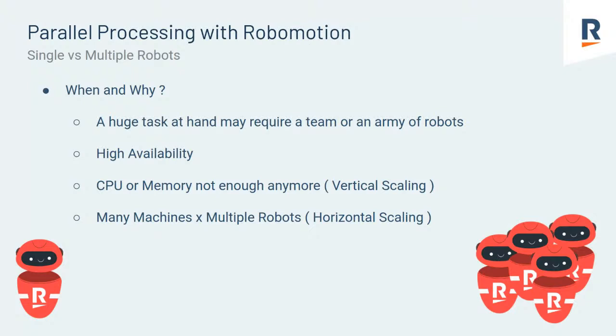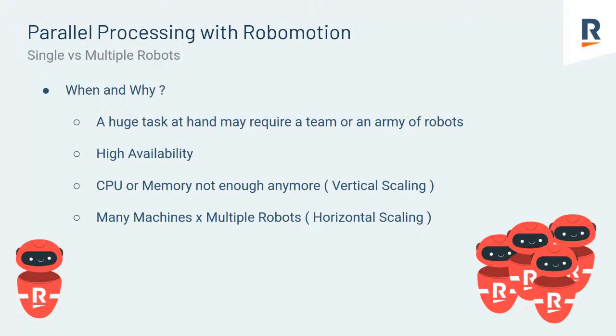This will take lots of time. These kinds of tasks may require a team of robots, or maybe it's a very huge task. You would need an army of robots maybe. This is all possible. We will see the mechanisms to share this work with multiple robots in the later slides. But this is one example where you would need multiple robots. You don't want to wait to finish all those tasks. You can also use branches with one robot, but maybe the CPU or memory would not be enough to do all of that. Maybe it will run slower at one point.